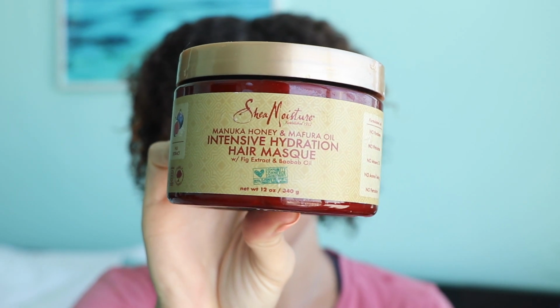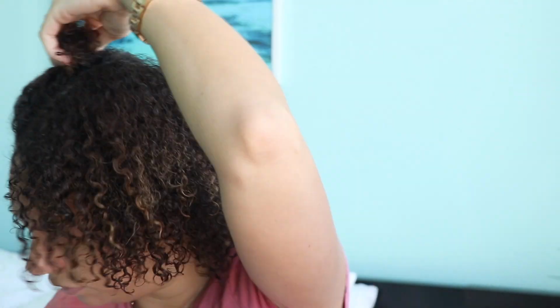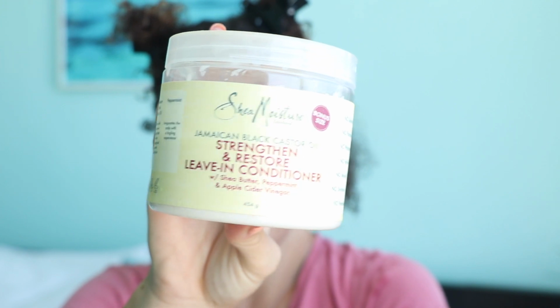So today I am doing a twaid out for the first time. And those are the products that I use to shampoo and condition with. So now I'm just sectioning off my hair and I'm going to apply this leave-in conditioner to each section.